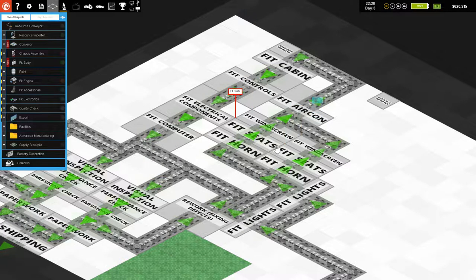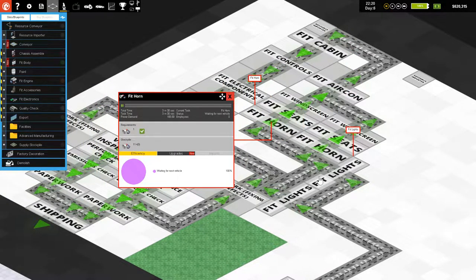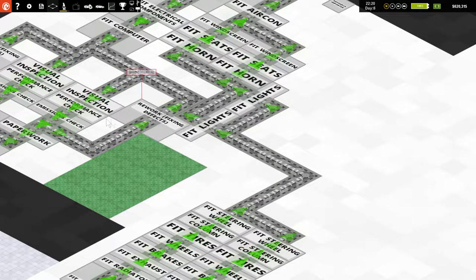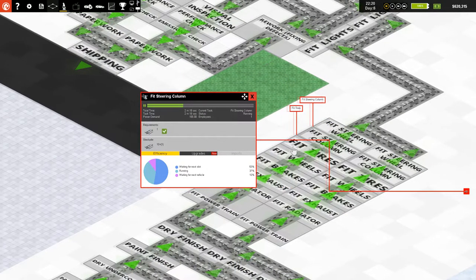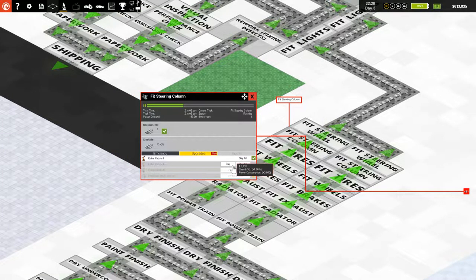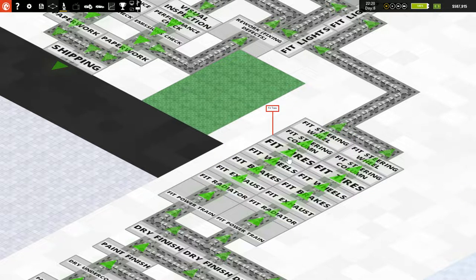yep, two of them, fit seats, I have two of them, that's 2 minutes, horn, two of them under 2 minutes, fit light, two of them under 2 minutes, perfect, that's all complete. Steering wheel, I need three of those, I need... cool. Robots fix that problem.